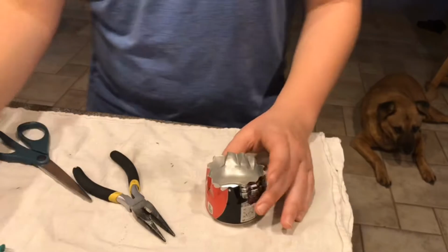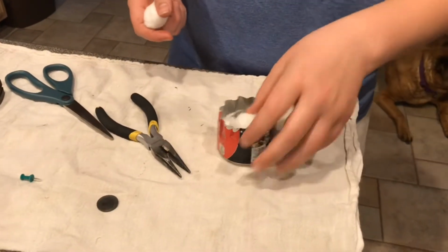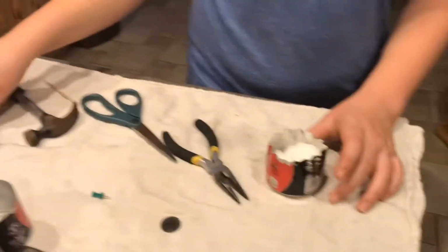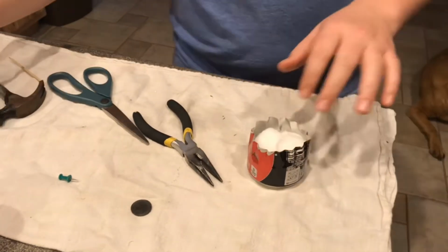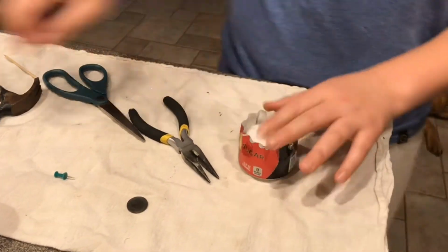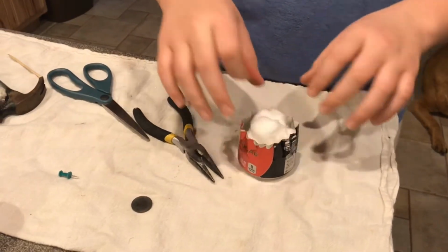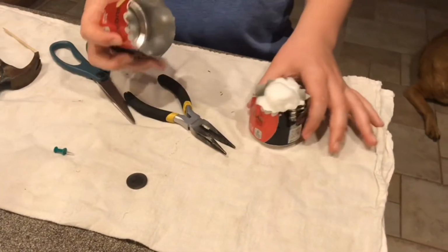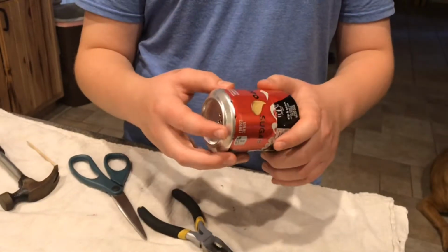And you're going to put the cotton balls inside of it. The cotton balls are going to act like a wick for the alcohol. You don't have to stuff it full, but you want to make sure that there's not very much room. I use about 8 cotton balls. Then you're going to put the top over the entire thing.